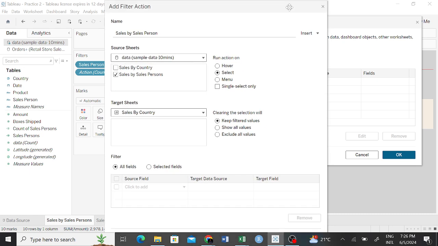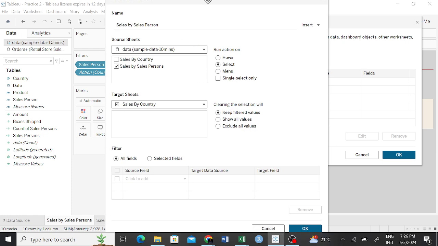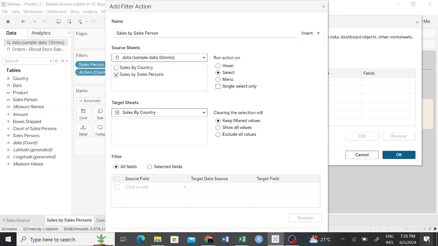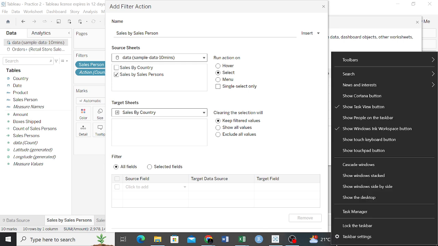I'm trying to move this up so that I get the OK button. Let me change my taskbar view so that you see it.